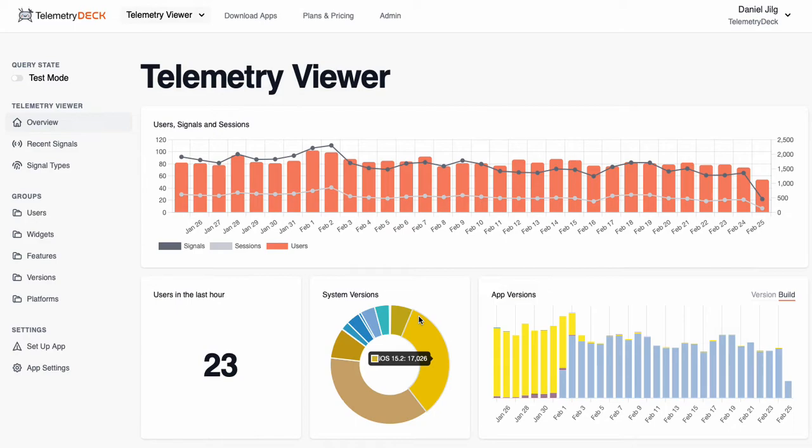So this would be, I don't know, one string called iOS, another string called 15, and then a string called 2. And then I will create colors for all of these individual strings and mix them together. And because, of course, the string iOS never changes, and sometimes the string 15 also doesn't change, this will make for colors that are more similar, the more similar the starting string is.